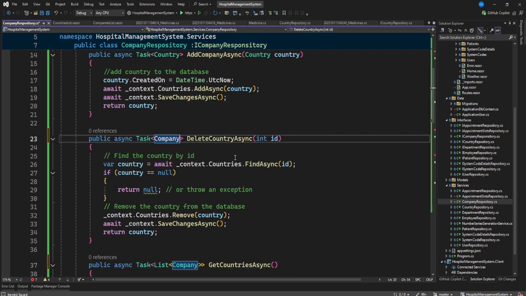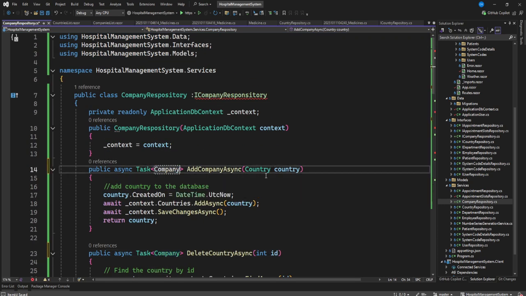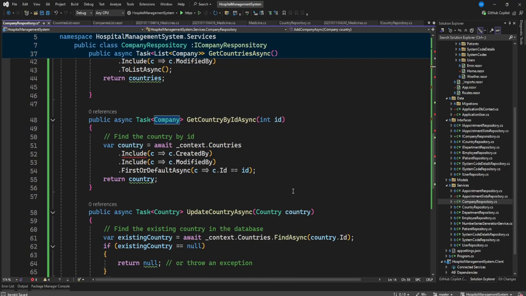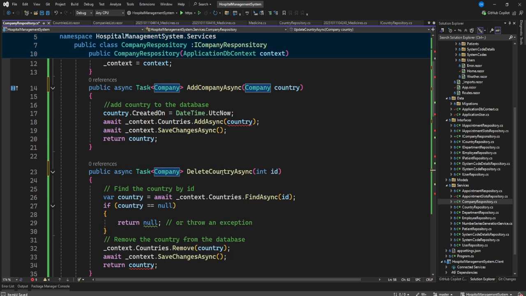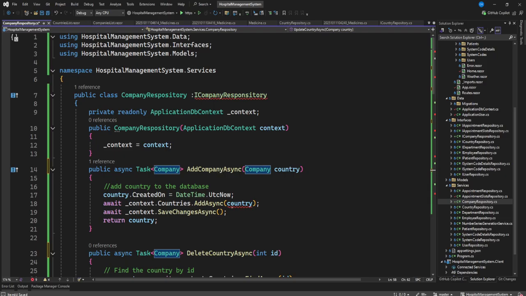So that is company, it's no longer country. And also you're expecting company. This is also company. Then we have add company. This one will be companies. You can call this company. And you can say add company to the database.